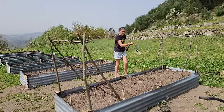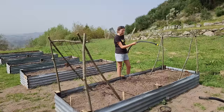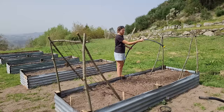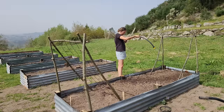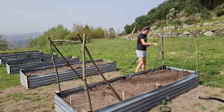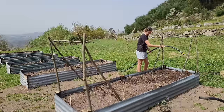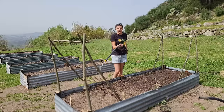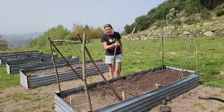All that's left today is to water the seeds in. We have this makeshift hose set up from the little stream we have running through the property. This is the water coming from the water mine that will in future fill the pond. We do plan to set up a better water system. Just haven't got to it yet. But this works for now.